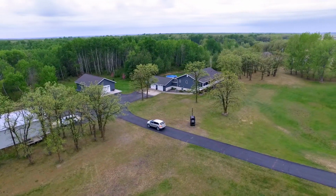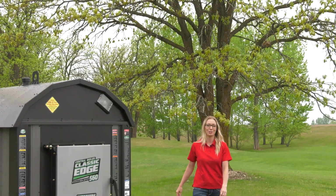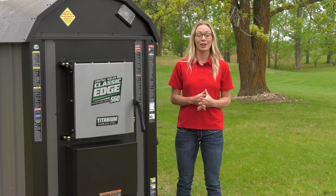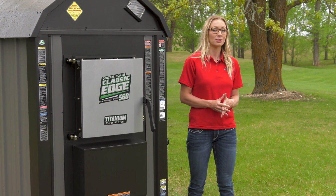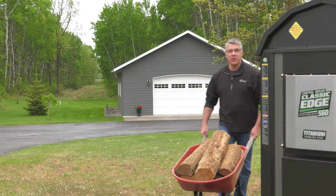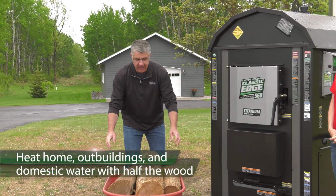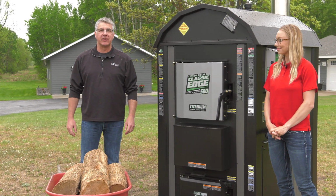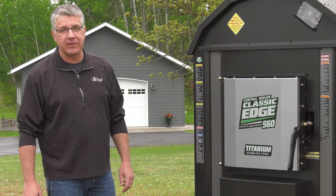Heating with wood has never been easier thanks to the Classic Edge HDX from Central Boiler. You'll enjoy the escape of the outdoors while finding financial freedom and energy independence, all with the easy-to-use, low-maintenance Classic Edge HDX. You can heat your home, outbuildings, and have endless hot water while burning half the wood of traditional methods. It's unlike any other outdoor furnace on the market.